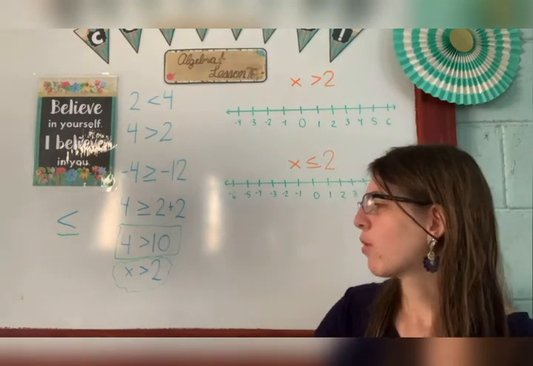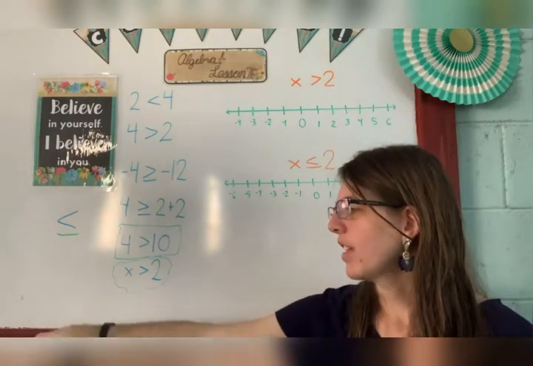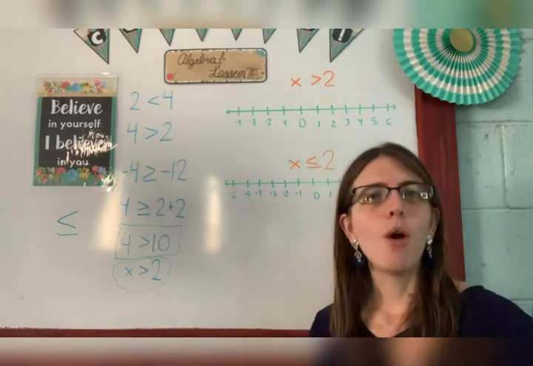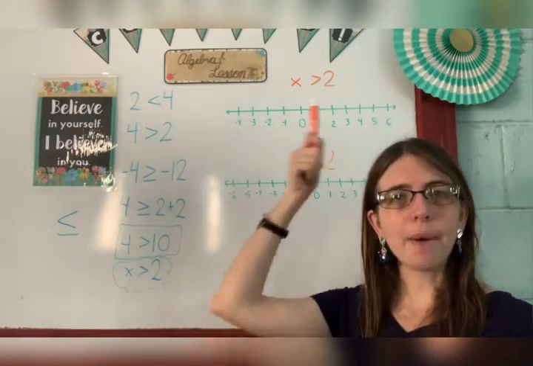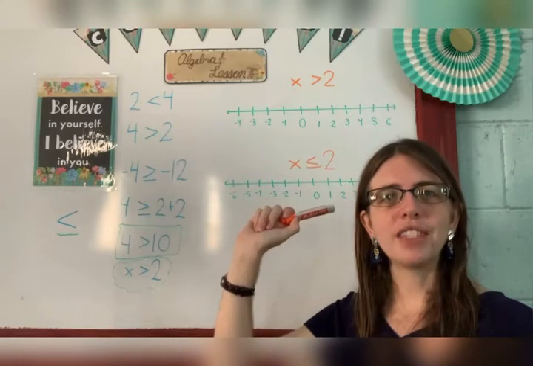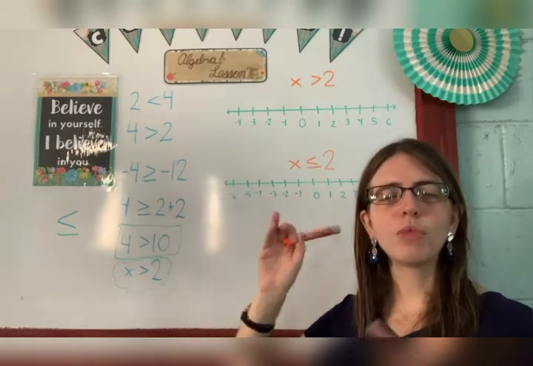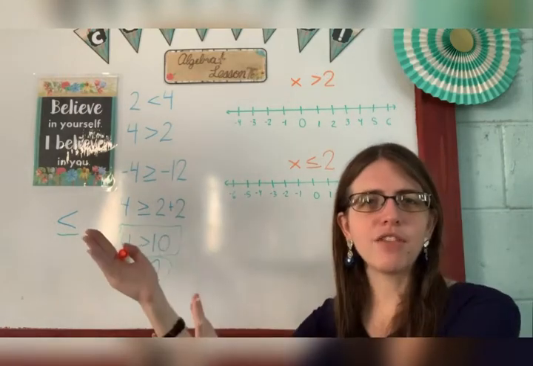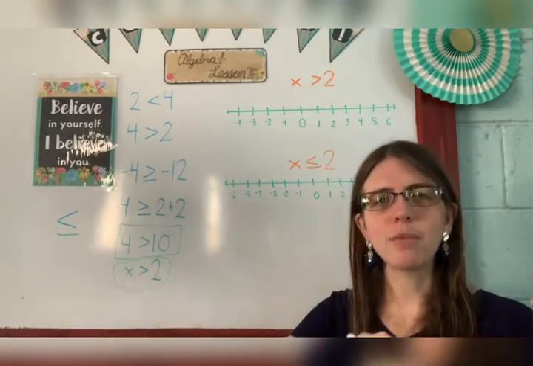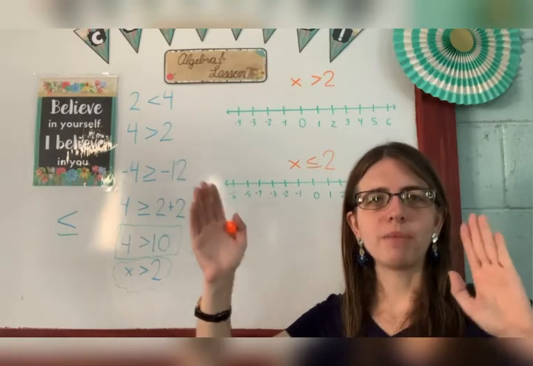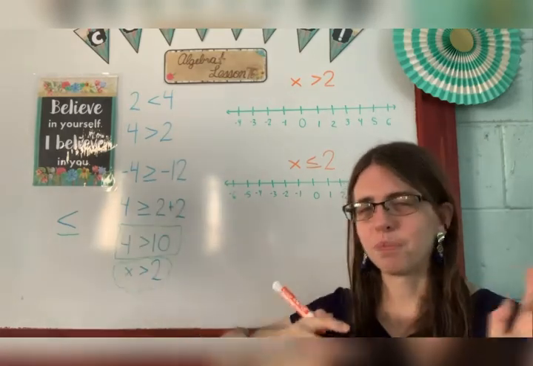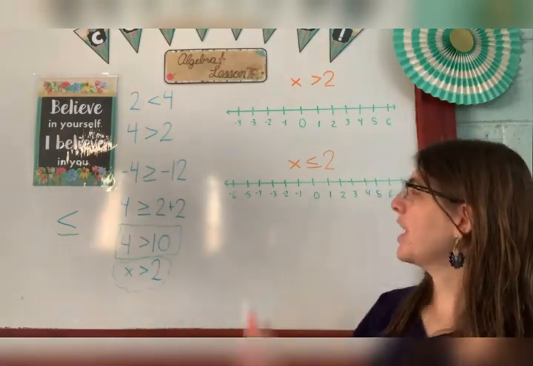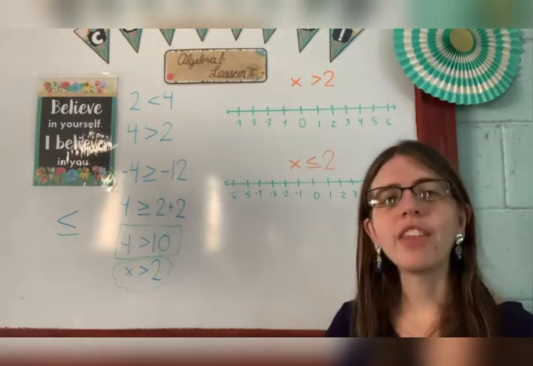So how would I graph these? Because that's what the lesson is all about, right? Well, to graph it, you draw a number line. Make sure that you have enough space to really show what your number is showing. You need enough negative numbers and enough positive numbers to be able to show whether something is really greater than or equal to.